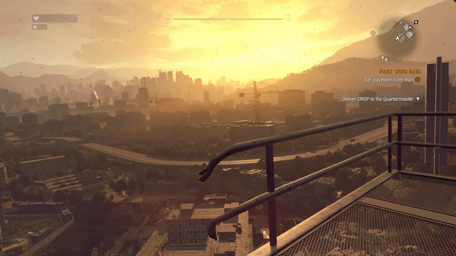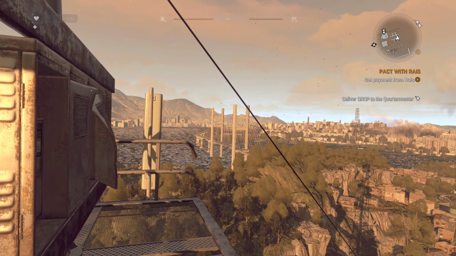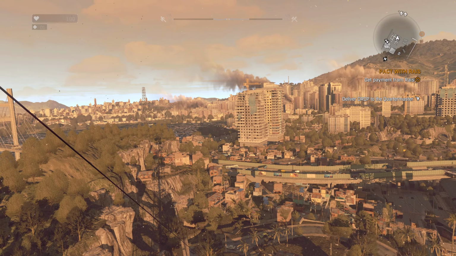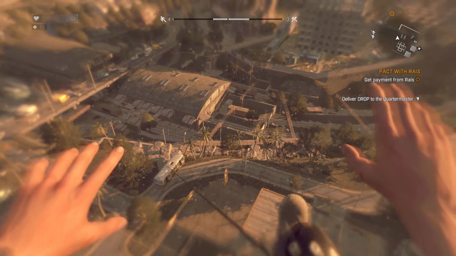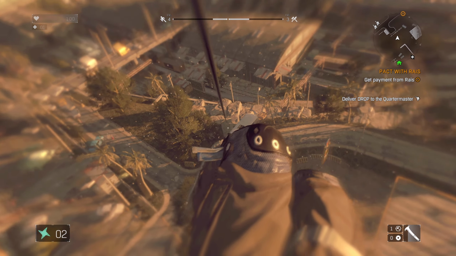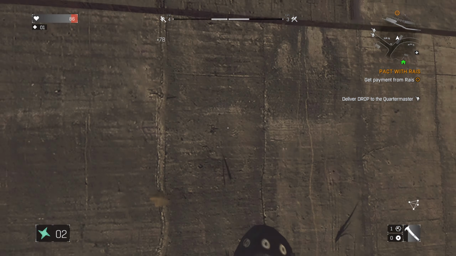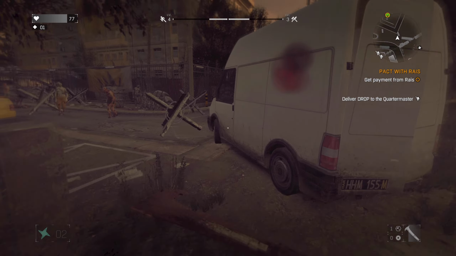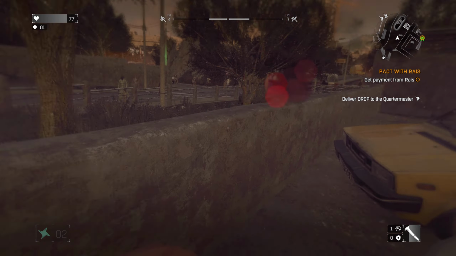Oh, you can see the wall that's been put up around the place. Nice. No, stop doing that. All right, I made it back. Let me in. It's getting dark. Where's the way in?